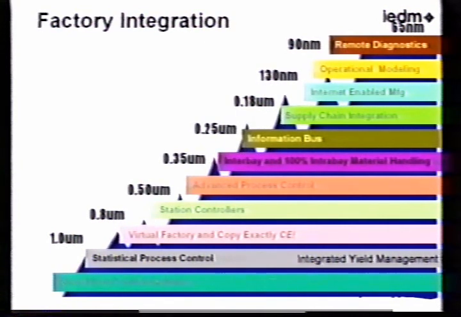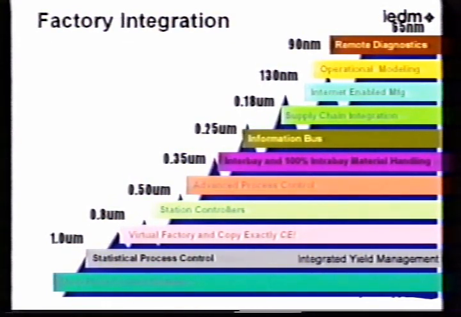So if we look back when we were working on 1 micron technologies, we just simply put in simple shop floor control systems. And then largely out of the automotive industry and other industries, we were inspired to apply simple process control to improve the distribution and the variation that occurred. And then we've added in a number of additional controls. Advanced process control that integrates things. I'll show you some examples of that. We've improved the data flow within the factory so that we can enhance the ability, the operation, and the flow of materials inside the factory. We're working it up and down the supply chain.